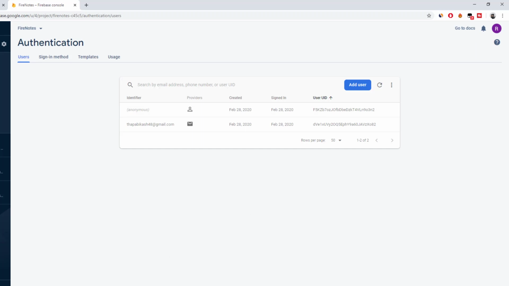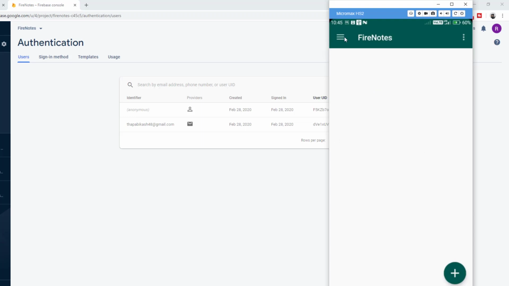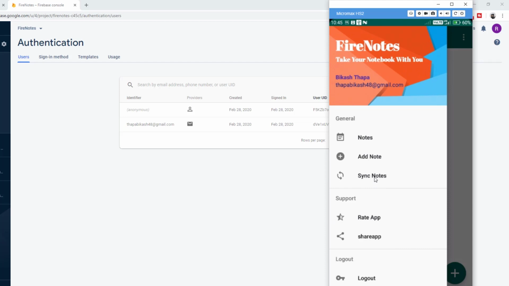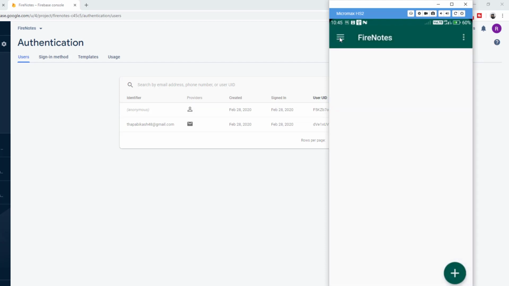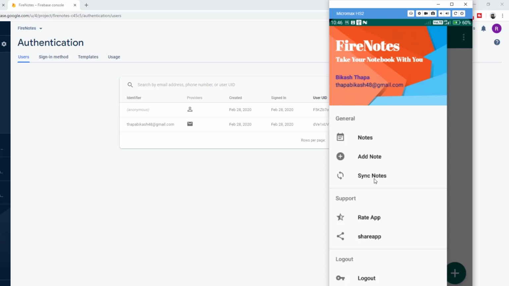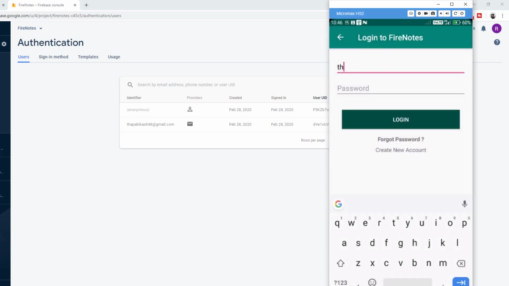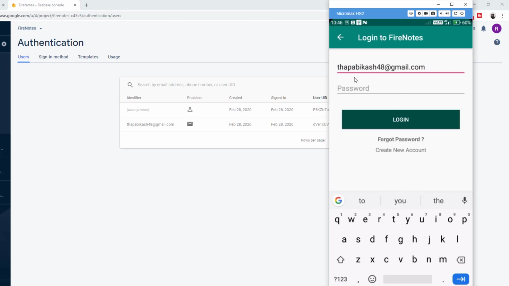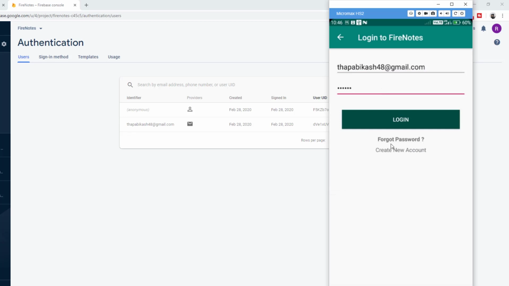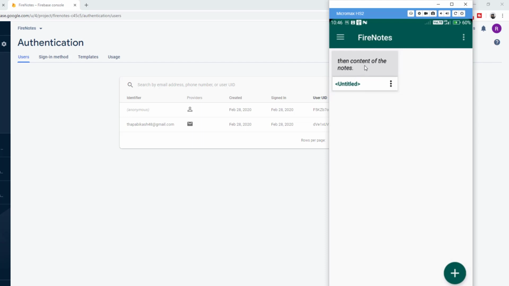if the user is not logged in. So let's go back to the app here, and now I want user to log in. We don't have any nodes created right now, so we are not displaying anything. I want user to log in using the email and password that were created previously. So click on sync node. It's going to send him to here. Now I will add my email, which I already have the account for, as you know, and add the password. Now if I click on login, it should log me into the application, and we don't have any nodes currently displayed because that user is new. But as soon as I log in here using this account, it should display that one node I have created there. So click on login, and if the login is successful, it should send me back here, and we have this new node.